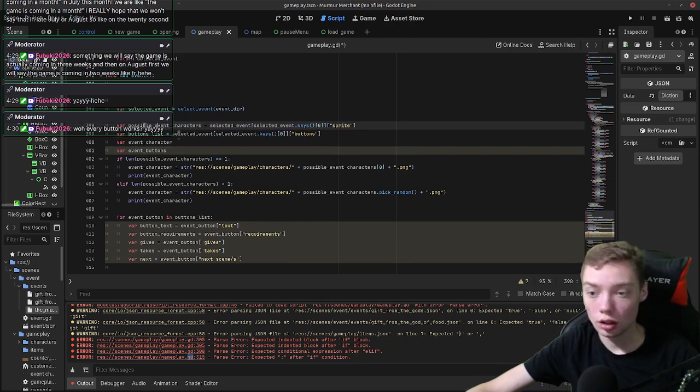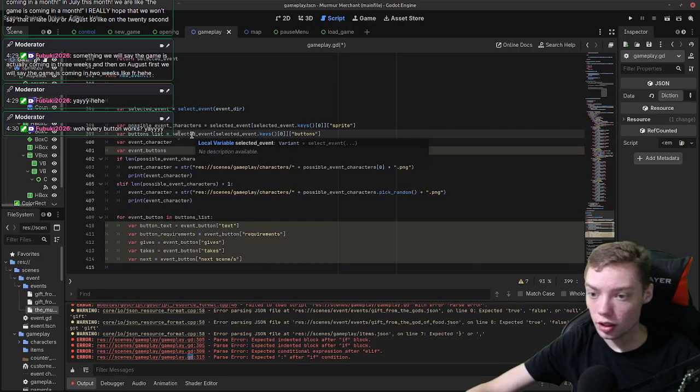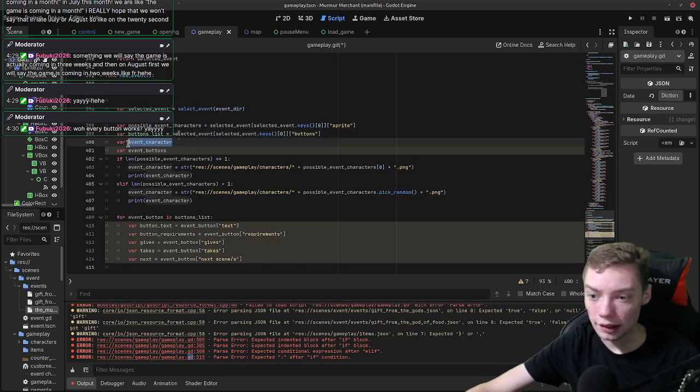This is the raw variant. Possible event character. And this will be the clean version, which are actually what they're supposed to be.